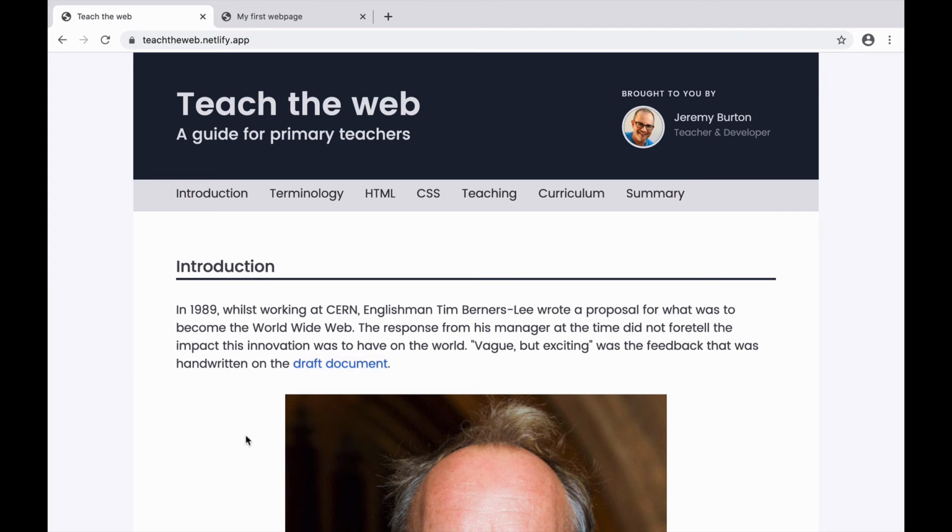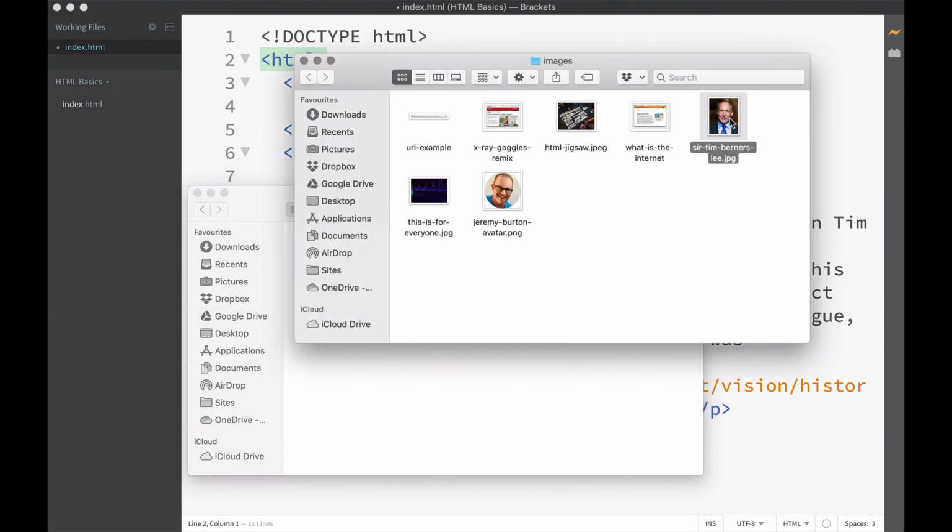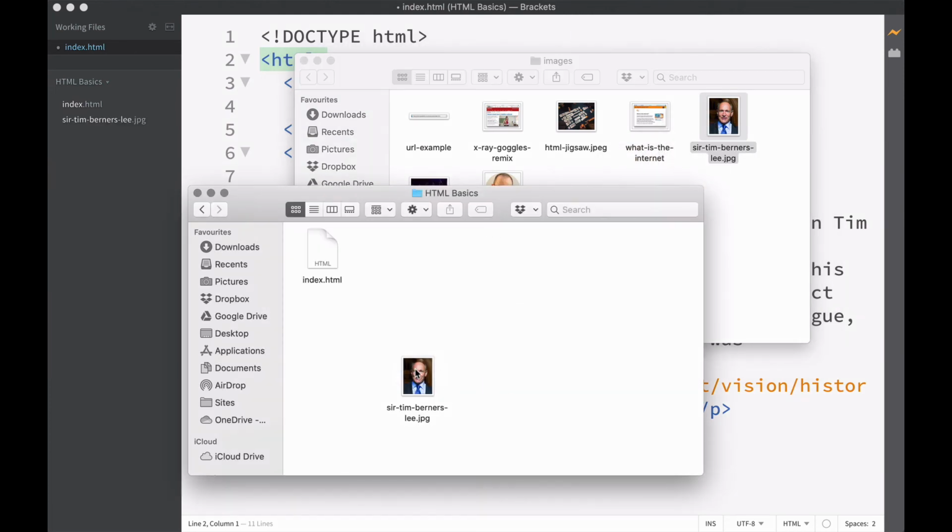Let's get the same image. So to do this, we're going to need to actually import the image file itself into our project folder. Okay, so I've got this image here, and I'm just going to drag that and drop it into the project folder here.